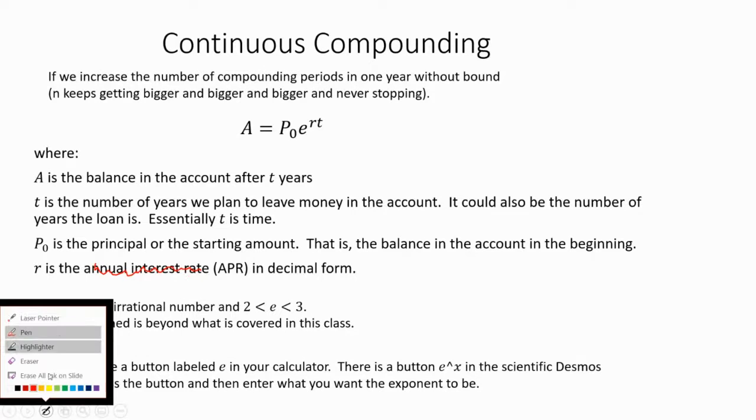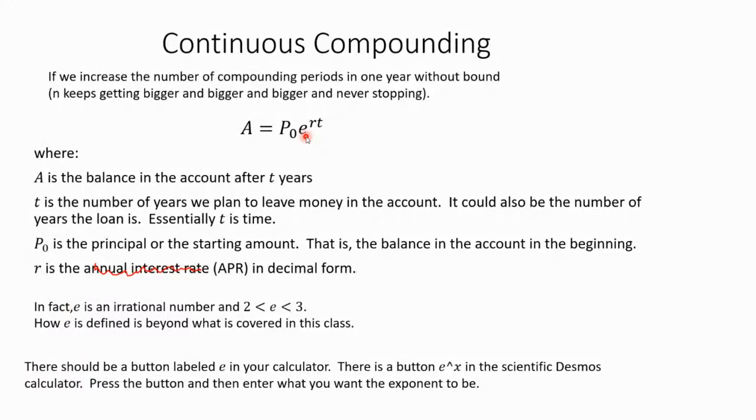But what on earth is that E? Well, E is actually a special number. It's a number between 2 and 3 that's irrational, meaning you can't write it as one integer divided by another. On pretty much any calculator today, there'll be an E button. So you can use a function like this if you wanted to.